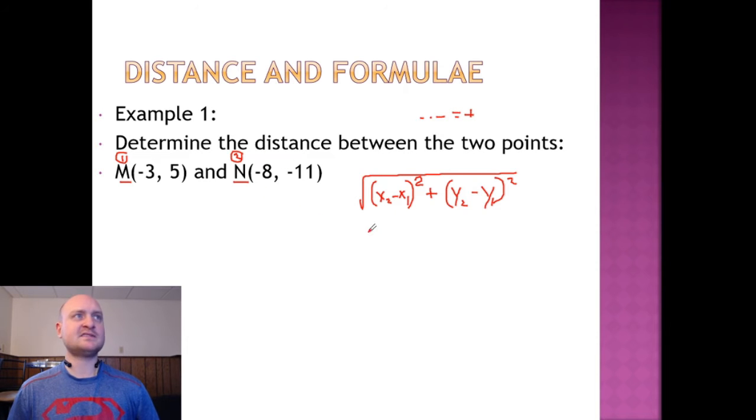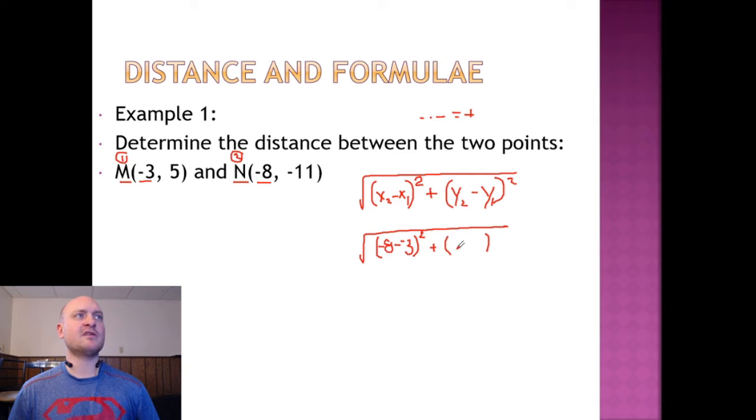So where is my x2? My x2 should be here at -8. So I plug that in, and then the subtraction symbol, and then x1. Well, where is my x1? Fill in some of these other blanks while you're finding x1. It should be here at -3. So -8 minus -3. I do need to keep these squared, so I will recreate that.